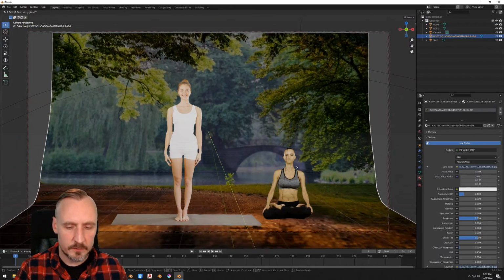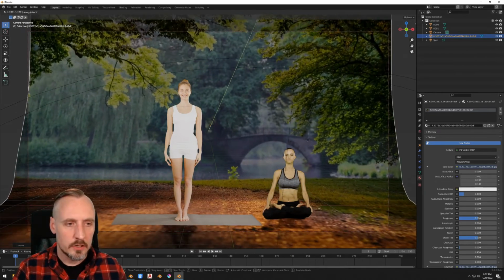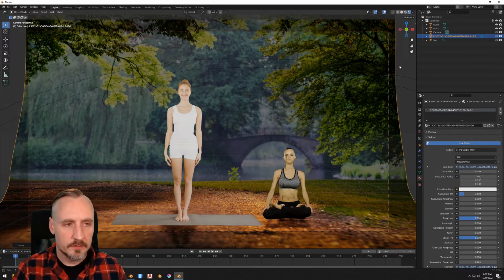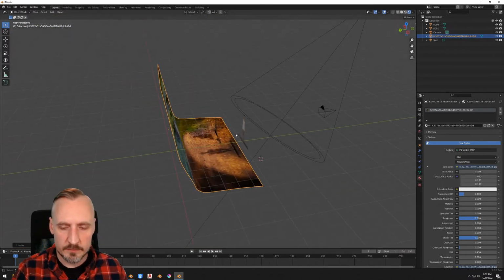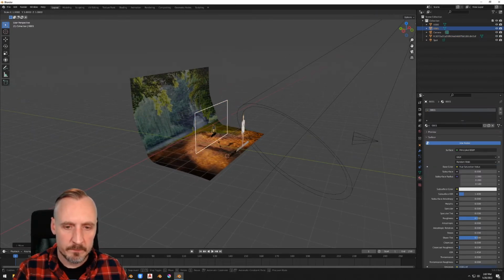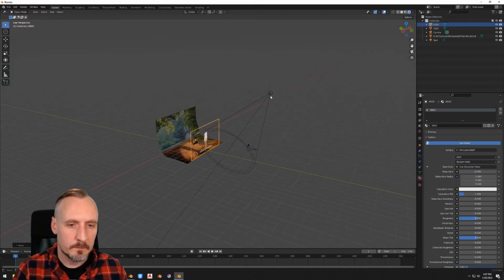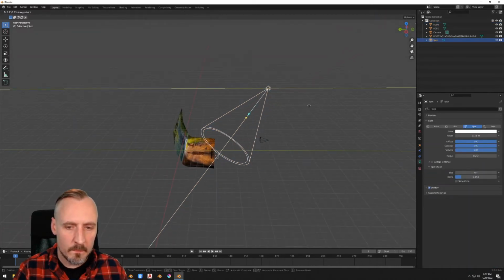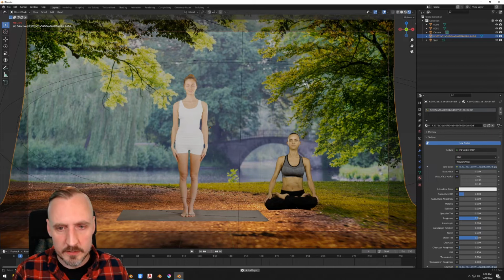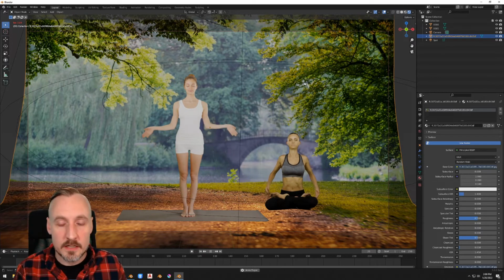Now I just want to move this footage around until it feels like it's in the right place for what I need. You can scale it up, you can move it closer. The thing to ask yourself is the relationship between how close it is, the footage that you're using, and the lights. That's what it really comes down to. At this point, we can hit the space bar and sort of see haltingly what the video is going to look like. And it's not too bad.